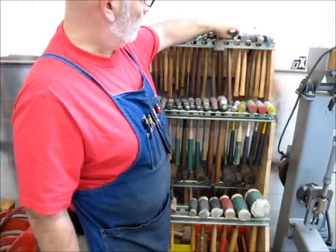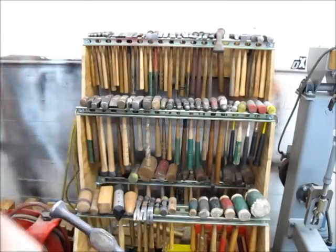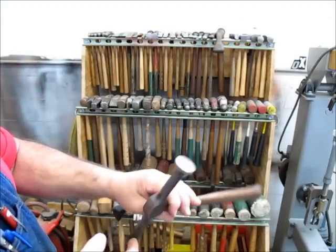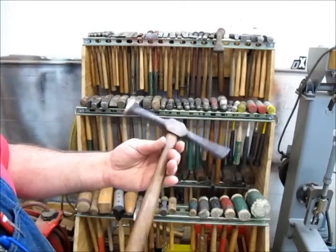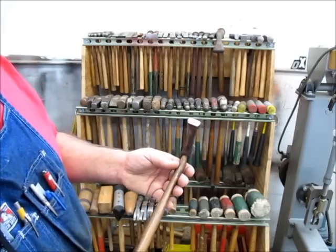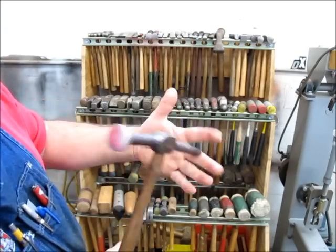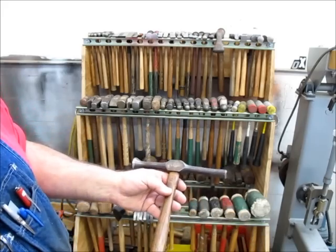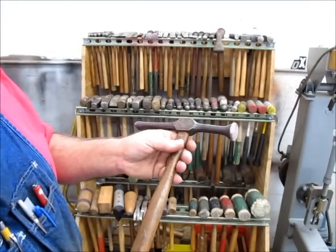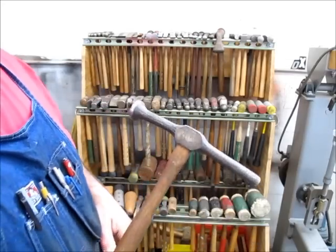Now this next hammer here, this is one of my favorites, and this is probably the most expensive hammer in this whole lot. It's a Plumb. I bought this off eBay, and I had a bidding war with somebody else that wanted this really bad, and I paid close to $100 for this hammer. Anyway, it's got the original handle in it, original wedges. It's very deep here for reaching in, and it's deep on this side. And it's got just a nice curvature, although I couldn't see that in the auction when I bought it, but when I got it, I was real pleased with it. So anyway, if you have a hammer problem, eBay is not a good place.